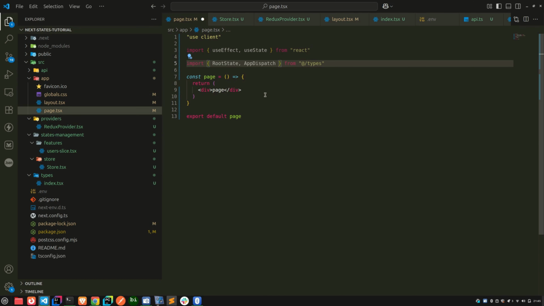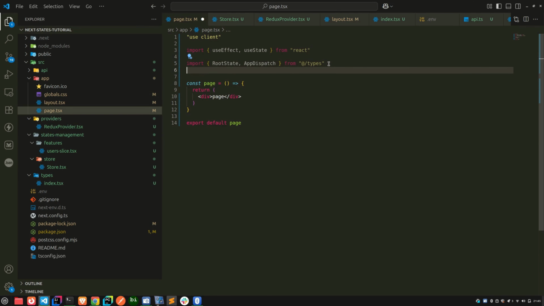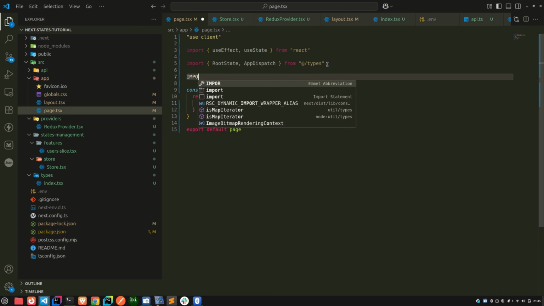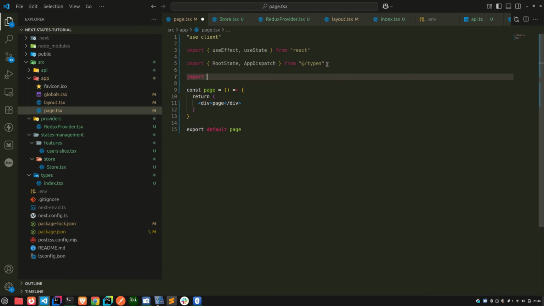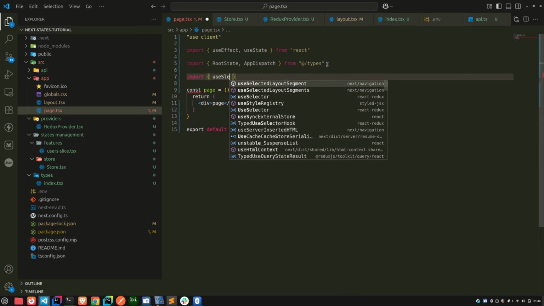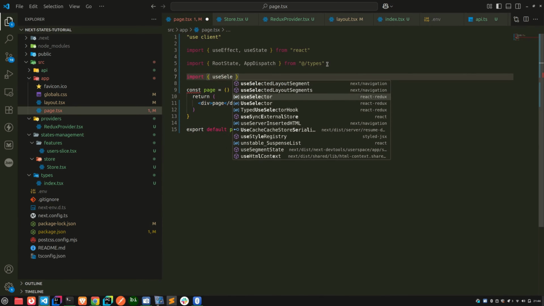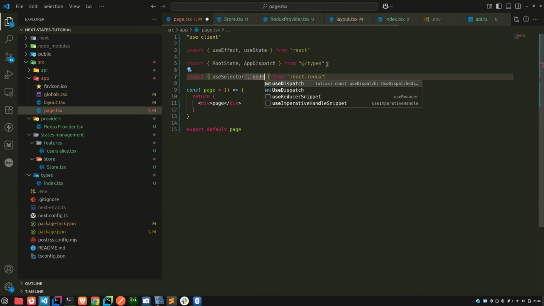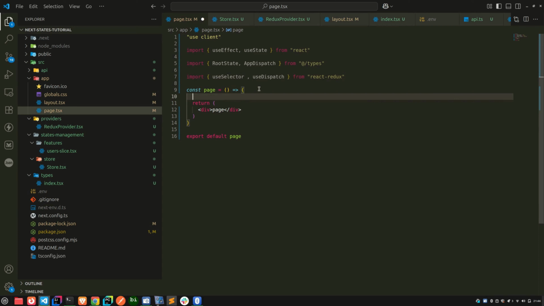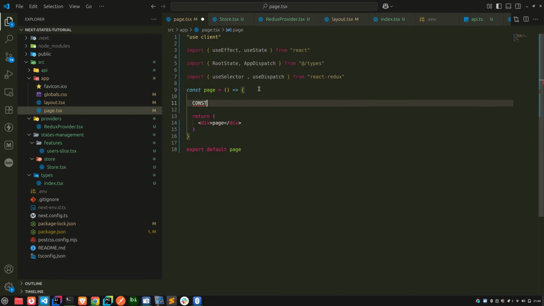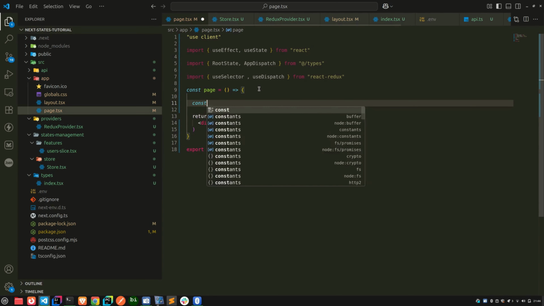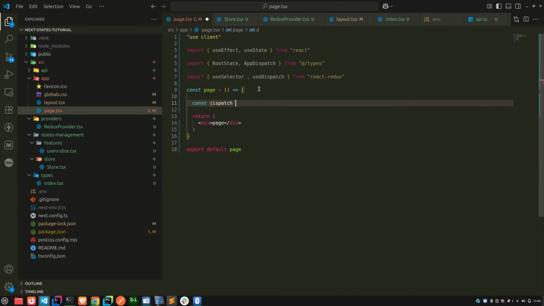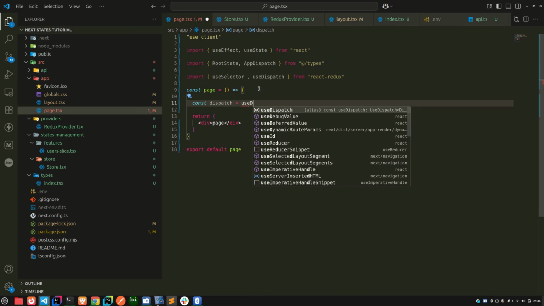So from there I need to import useSelector. Then of course I will need useDispatch that way. Then from there I can now come back here and define const dispatch is equal to useDispatch.